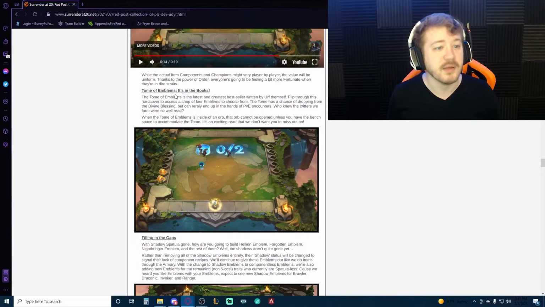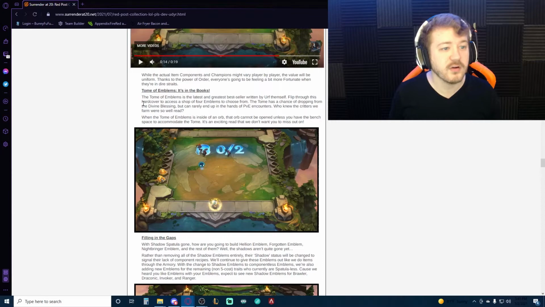Tome of Emblems, the latest and greatest bestseller written by Earth themselves. Flip through this hardcover to access a shop of 4 emblems to choose from. The tome has a chance of dropping from the Divine Blessing.